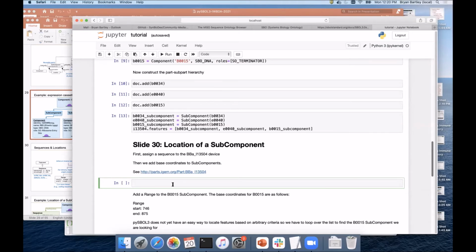For example, if I am building something that has two different uses of the B0034 RBS for two different functional expression cassettes, then it's not one-to-one. It may be two subcomponents that both map to the same component that they're pointing to. Those things actually happen fairly often as soon as you get beyond single promoter systems.